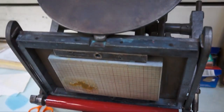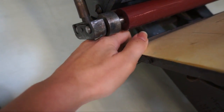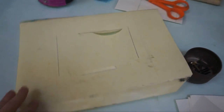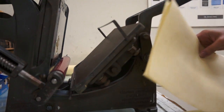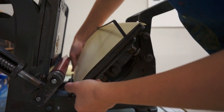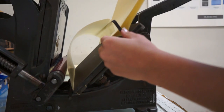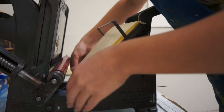You can see the handle on the back that is used to lift the pin which holds the chase and the base into place. Now it's time to check the packing and replace it if necessary. If the packing is very dirty or badly dented, you can replace it: lift the two slotted guide bars, pull out the paper, and cut new tympan to size. When you are ready to replace the packing, slide it right under these little slotted guide bars which hold the paper in place. Using a micrometer, you can be sure to get the perfect measurement. For a deeper impression, you may need to add one more extra sheet of packing. Only crease the top sheet so that it stays in place; do not crease the back sheets.